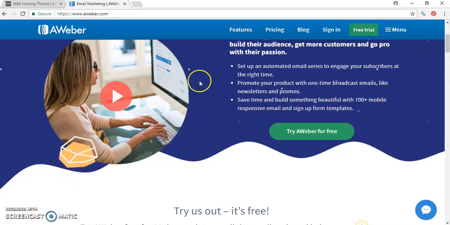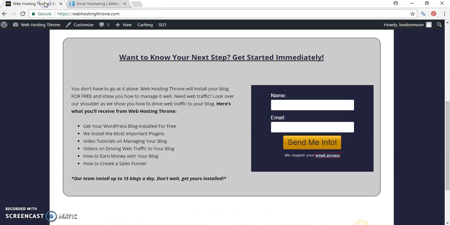So thank you all for joining me. This is how you collect email addresses for marketing. You have to sign up with a good email marketing firm who will collect emails for you, and will allow you to use their service to market to whomever you want to. Okay, whoever signs up. And what I have here is when someone signs up, email will automatically come straight to them.